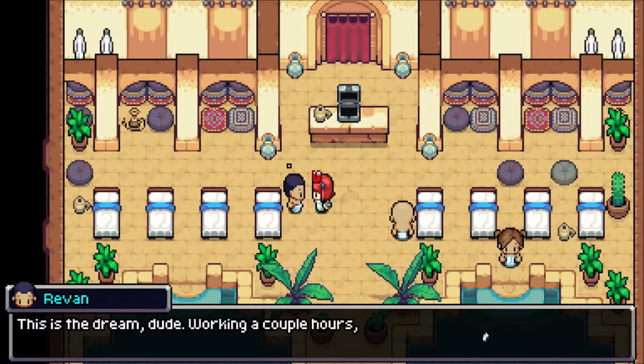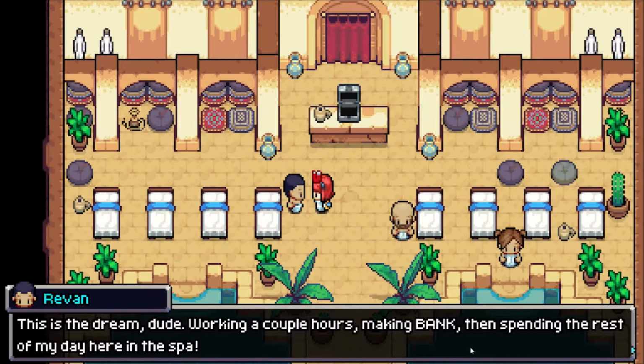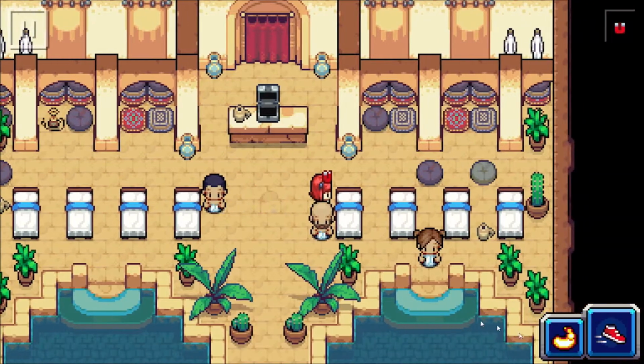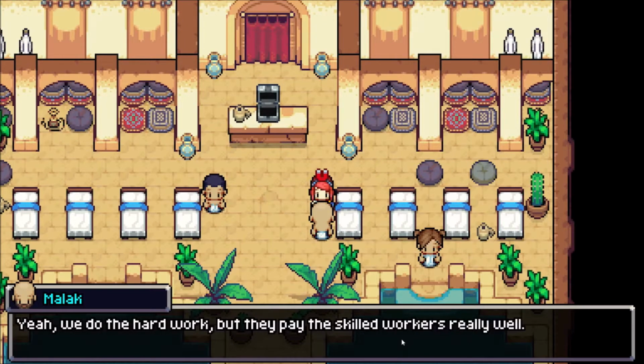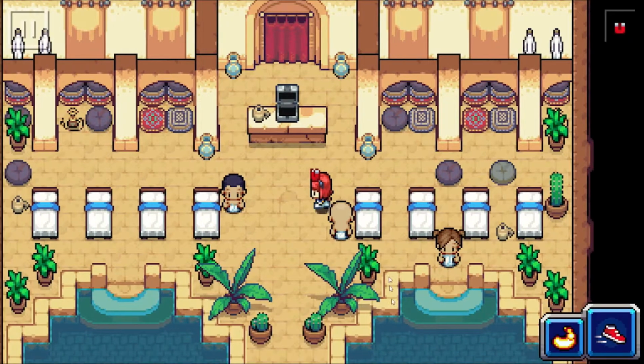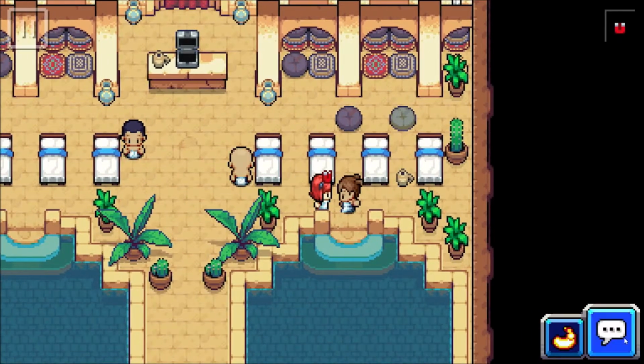What you doing? This is the dream, dude. Working a couple of hours, making banks, and spending the rest of my day here in the spa. Dig & Co. is rather generous when you think about it. Yeah, we do the hard work, but they pay the skilled workers really well. Good to know. At least we're not cheapskates.